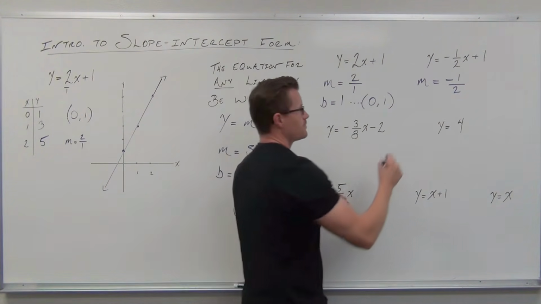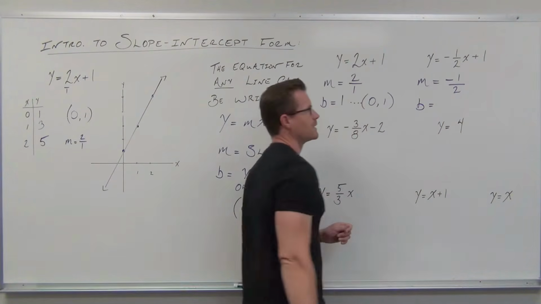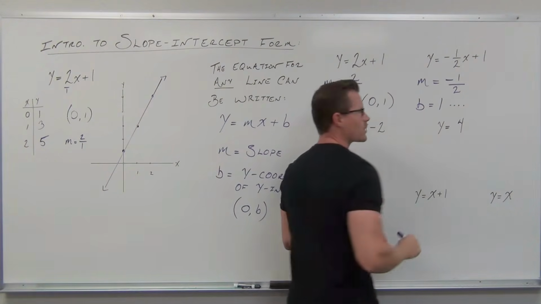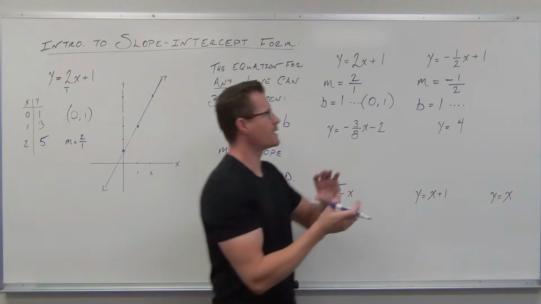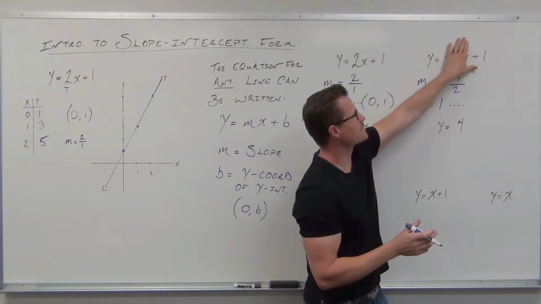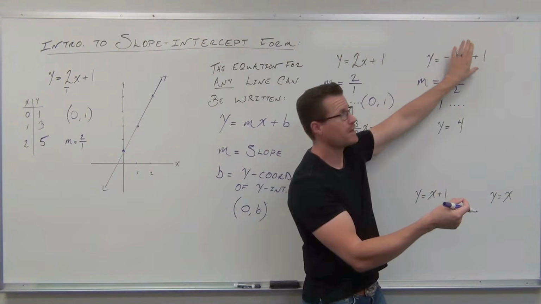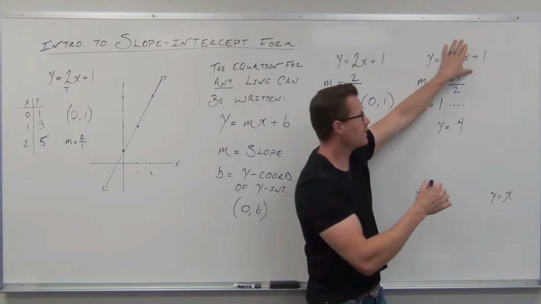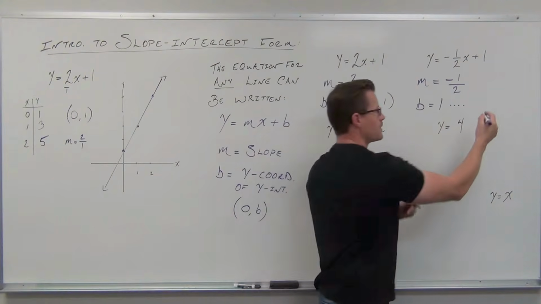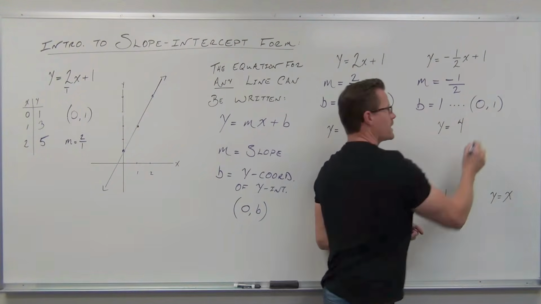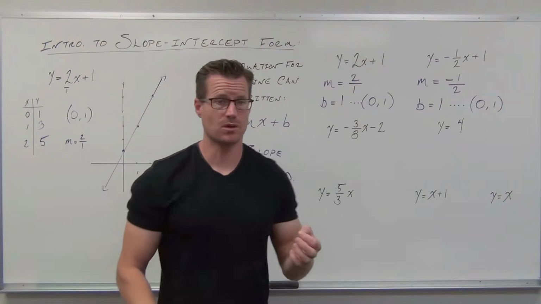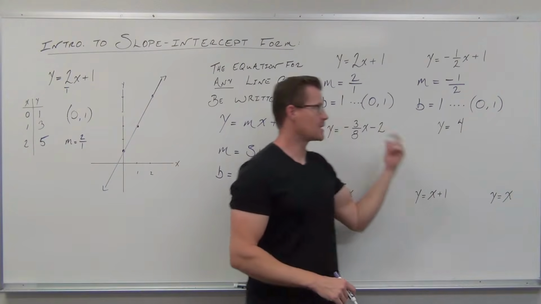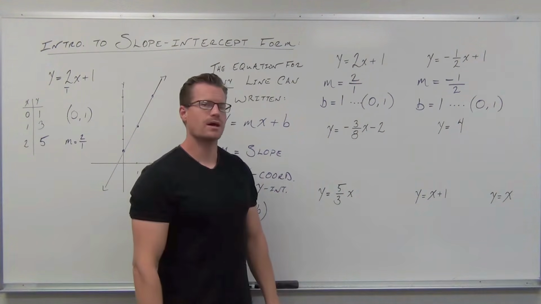The next piece I'd be looking at would be my b. My b is 1. I'm going to go a little further. I'm going to understand that my b comes from plugging in x equals 0. My y would equal 1. If I plug in x equals 0, I'm on the y-axis. Y is 1. That's my y-intercept there. So this is giving me the y-coordinate of my y-intercept, which has to have an x value of 0. Plug in 0, you get 1. That tells you your y-intercept. Same y-intercept as before. That's kind of interesting. But the line's going to look different.